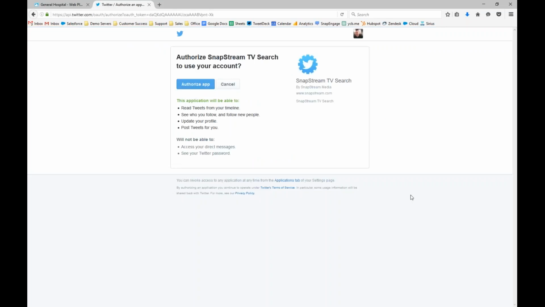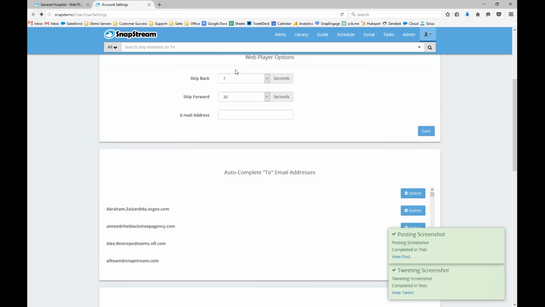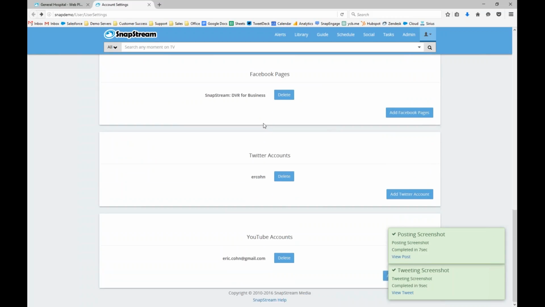Be logged into it, hit Add Twitter Account, and it bounces me over to Twitter to register that account. As soon as I hit Authorize App, it'll come back as SnapStream, and then it's going to be listed there as an account that I can post to. Again, there's no limit to the amount of different accounts you can post to. The only limit is the amount of accounts that you have access to.